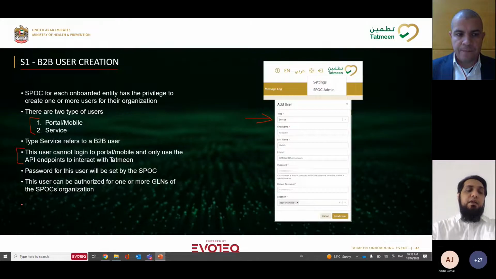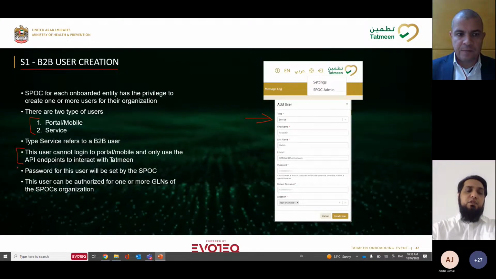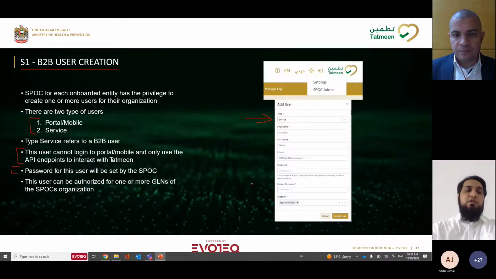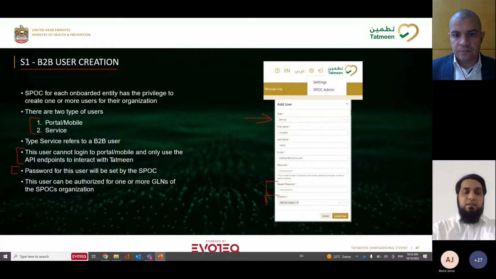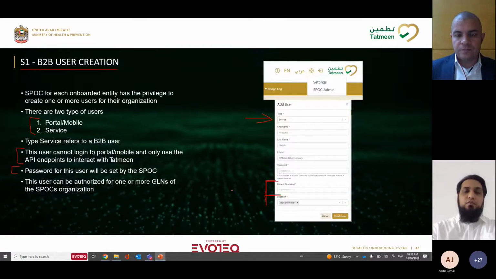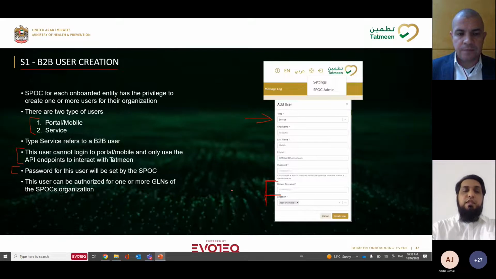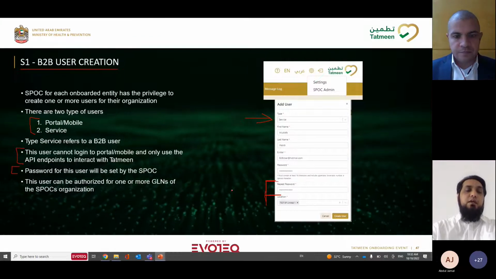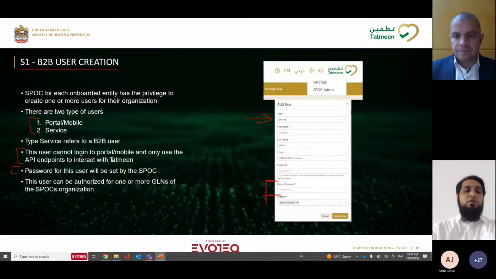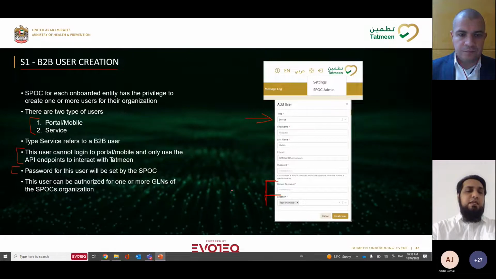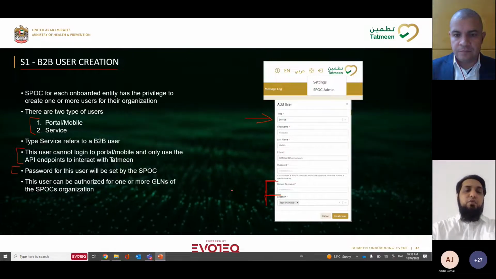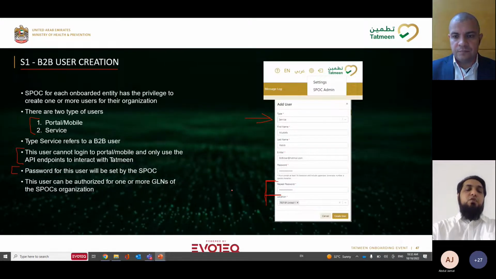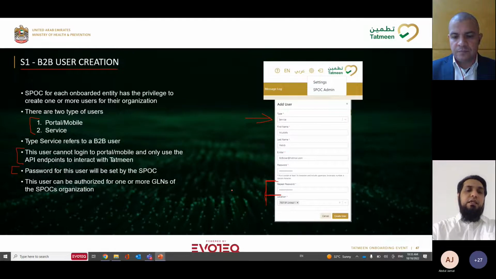Then whenever a SPOC is creating this user, so just like we discussed, SPOC is the one who's going to be creating this user. So you'll have to set the password for that service user. Now there is a slight change which is going to come in release 2. So release 1 went live on 1st of April, and this process is covering that, where the SPOC is setting the password for the B2B user. There's a slight change, not a big change. When you go to production, whenever you register a B2B user or a service user, that user is going to get an email, a link in the email saying go and set your own password.